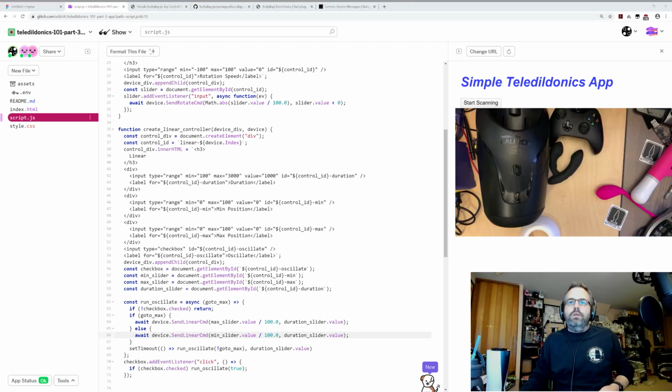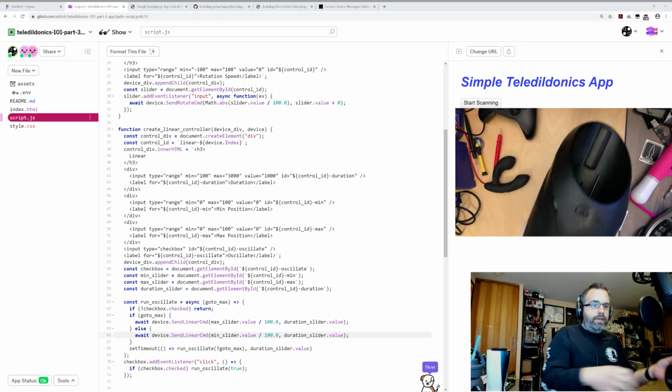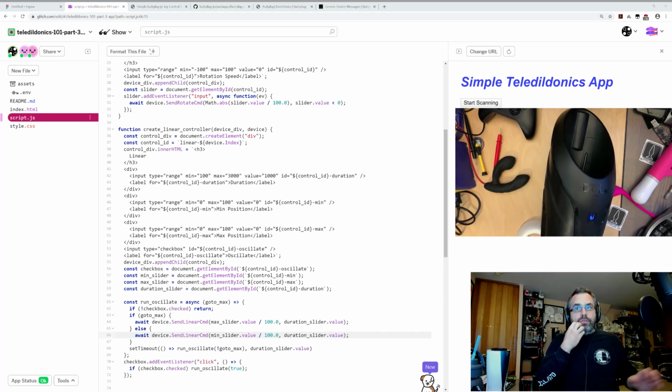Now, the one thing about the Fleshlight Launch is that it is finicky as hell under Web Bluetooth. I don't know why, and this is on multiple platforms. There is something about the Bluetooth LE implementation in the Fleshlight Launch that does not play well with Web Bluetooth. It's pretty stable when you're using native Buttplug under Interface Desktop on Mac, Linux, or Windows, and it tends to work pretty okay on Android. iOS, I can't remember, but whenever you're using desktop Web Bluetooth, this can be somewhat of a fight.